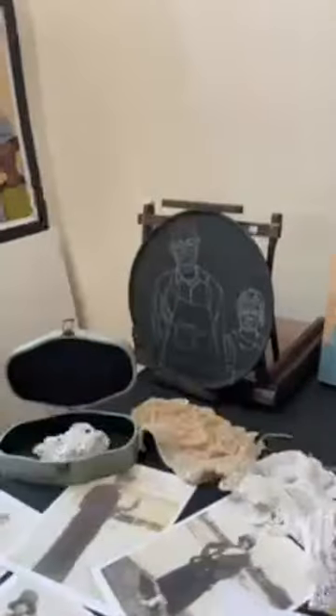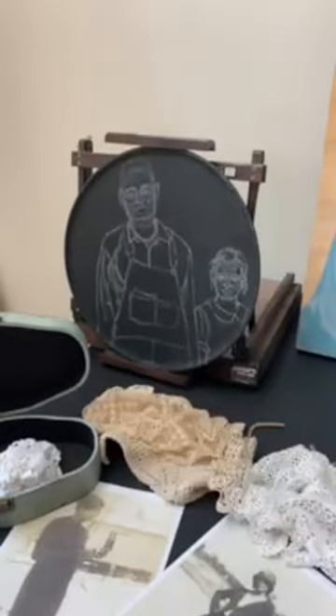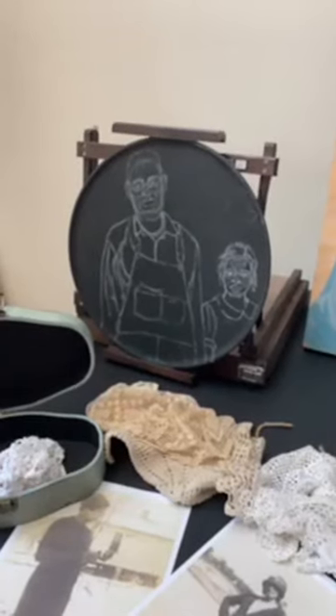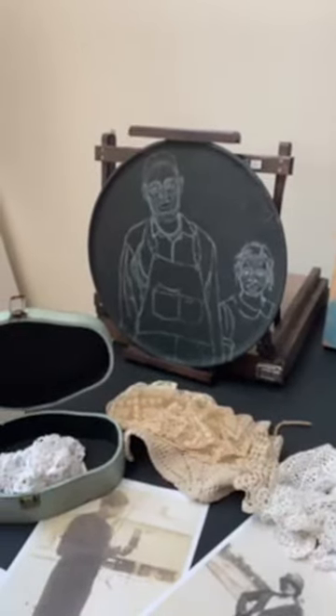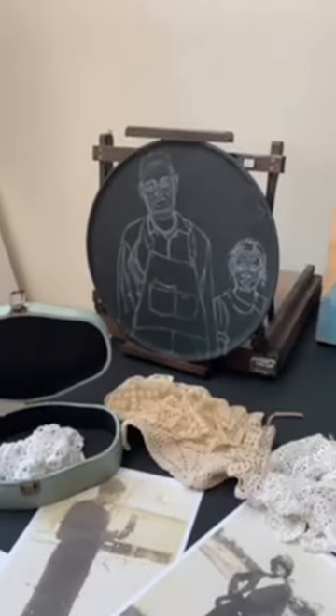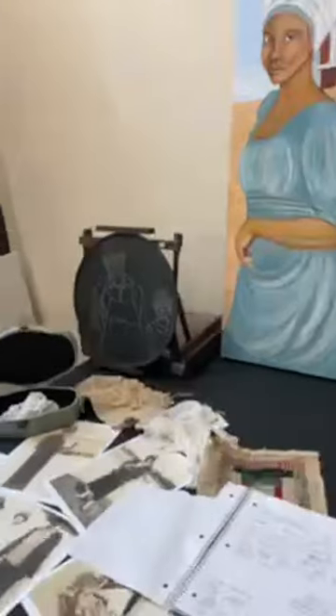This is a work in progress on a wooden plate. A lot of times I work from black because it makes the colors pop when you start from a black background. I also work from red a little bit because I feel like the red kind of lifts it and makes it a little brighter.